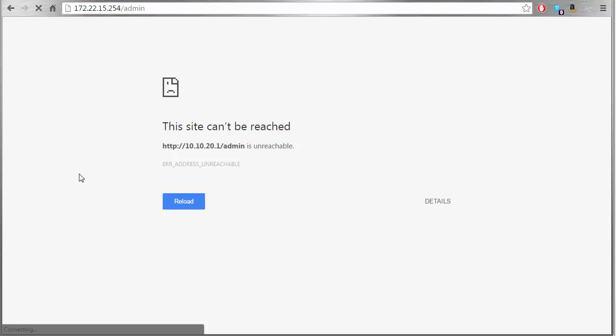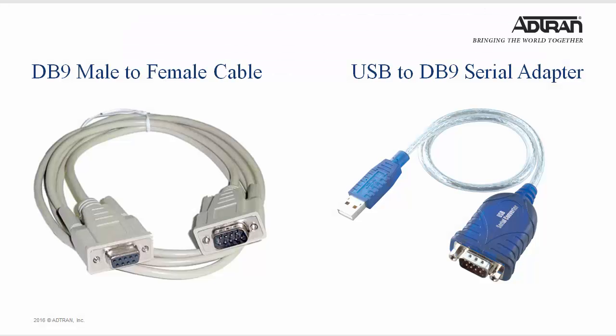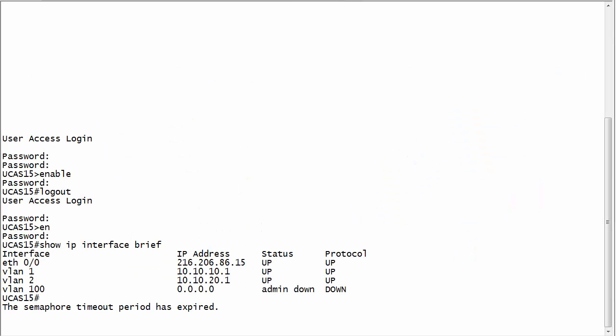So the last resort that we will need to do is to obtain a DB9 male to female cable to console into the Advanta 7100. On the back of the Advanta 7100 is a DB9 console port, and then we will need to console into that. If your laptop or computer does not have a DB9 serial port, then you will need to get a USB to DB9 serial adapter. From that, you can open up a regular console. Once you have consoled into the Advanta 7100, you will need to open up some type of terminal program. A good free program is PuTTY. Just go to the internet and search on PuTTY, and then you can download it.